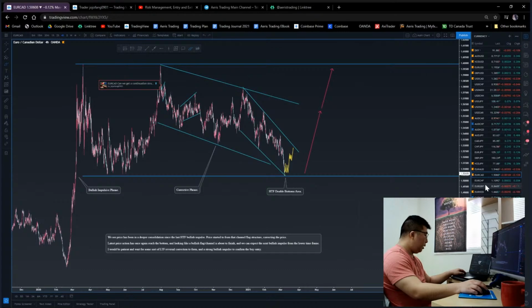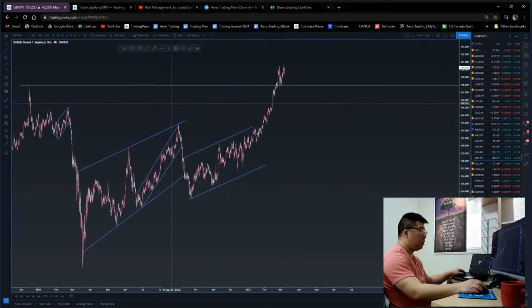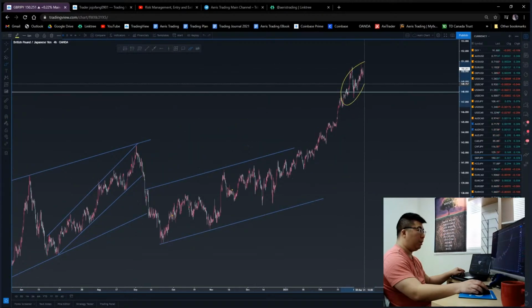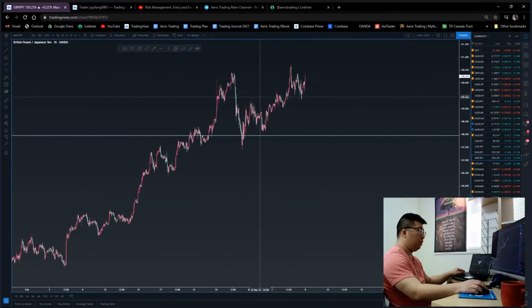Pound yen. Yeah, I didn't look at pound yen. Sorry. Let's look at pound yen really quick. Pound yen is now on my watch list. This is also kind of looking at what the price will do at this top, right? When I talk about this top for a while, there's really nothing happening here yet to give me a confluence to look for a sell. Price continued to move in a sideways formation. Originally, I was looking at something like this to look for a potential reversal.